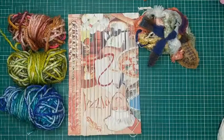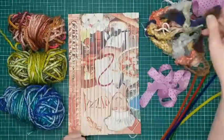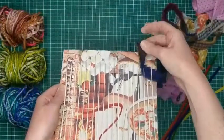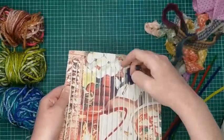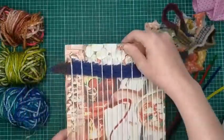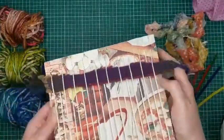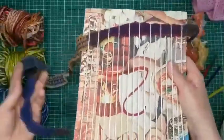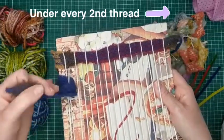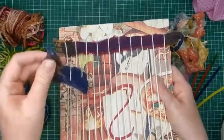Now it's time to choose your fabrics. Now we're going to begin weaving. Watch how I thread the scarf under every first piece of thread that I see. I'm going to pull the scarf through until I reach the end and leave a little for tying. On the way back, I'm going to thread it underneath every second piece of thread. See that? 1, 2.